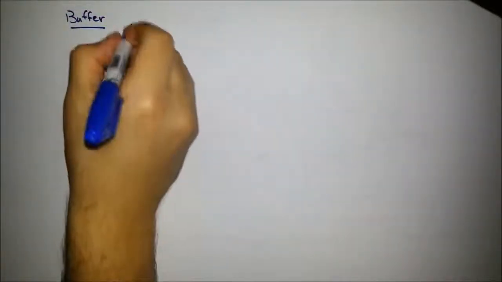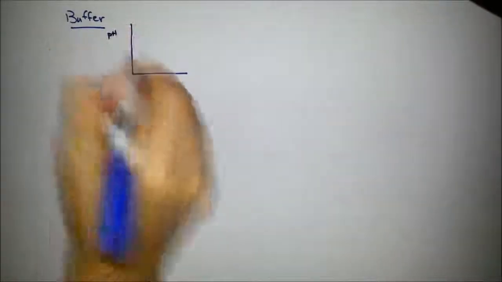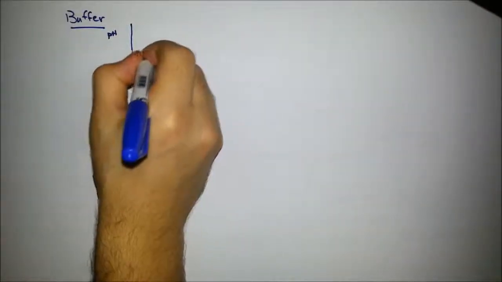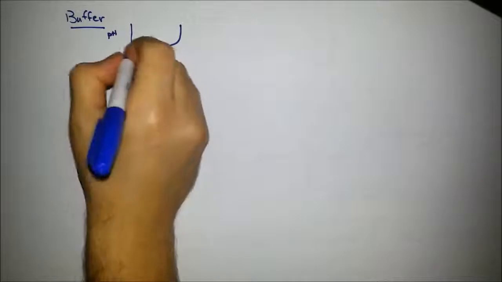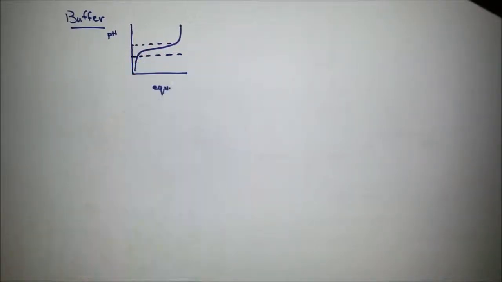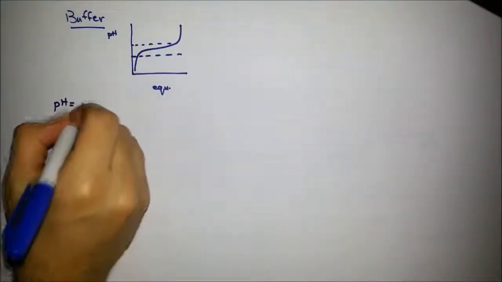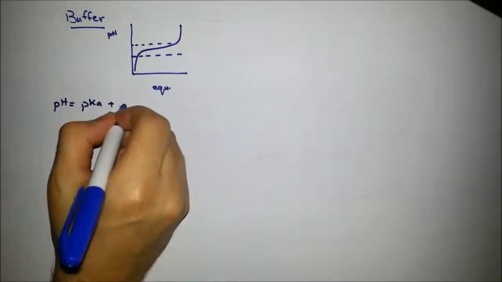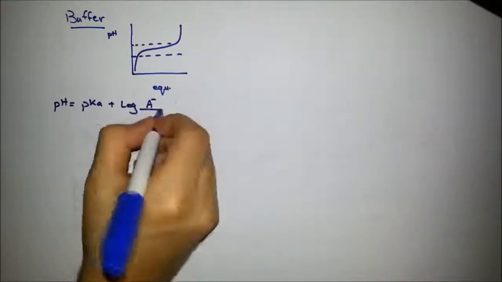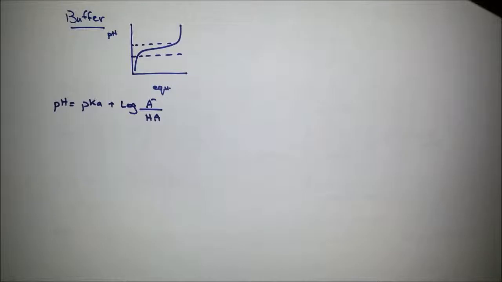Now here we'll talk about buffers. Buffers are solutions that resist changes in pH upon adding acids or bases. The idea of buffers is based on the zone we previously discussed in the titration curve. We'll apply an example on the pH equation and we'll see why the pH doesn't change a lot near the inflection point. Imagine that we are at the inflection point now and we'll continue the titration.